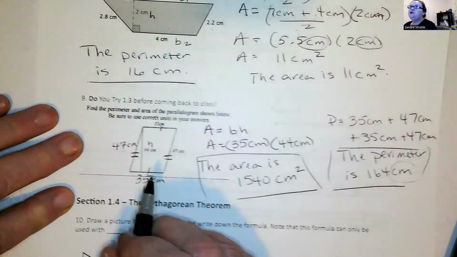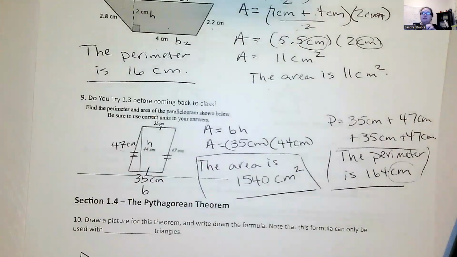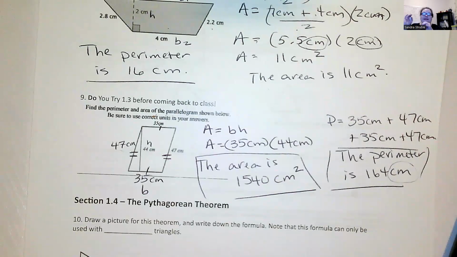Notice that the perimeter uses the same unit as the lengths of the sides. That is how you need to understand this. The perimeter is measuring those sides. It's just adding them all up. And when you're adding them all up, it's just centimeters. It's not centimeters squared or cubed or anything. Okay. When you hear the word area, you need to stick a square on it because otherwise it will be wrong. All right.